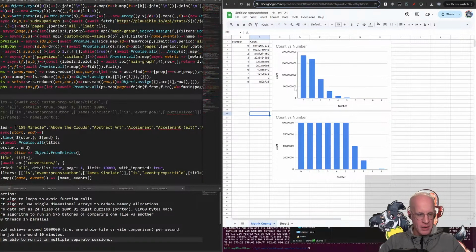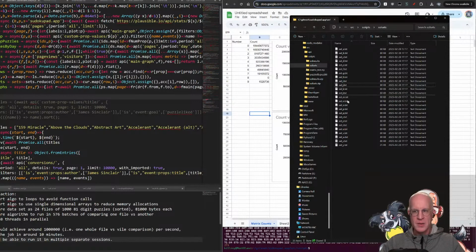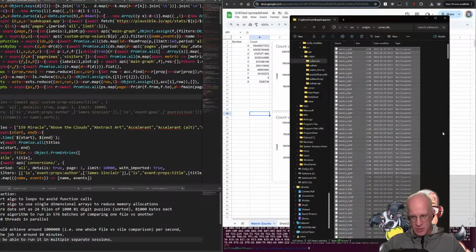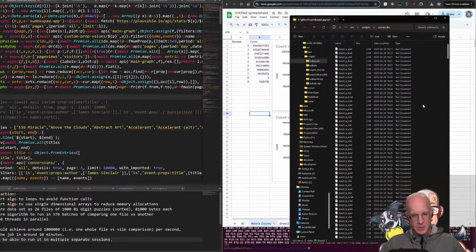And then I calculate this for all of those puzzles against each other. So every file that I compare against one of the other files is 1,000,000 comparisons, and I do that 625 times, right? So that's 625 million of these comparisons I've done. It took a while. That's kind of what I've been doing this week. I created a little parallel algorithm that'll run it across 10 cores and so on and so forth.